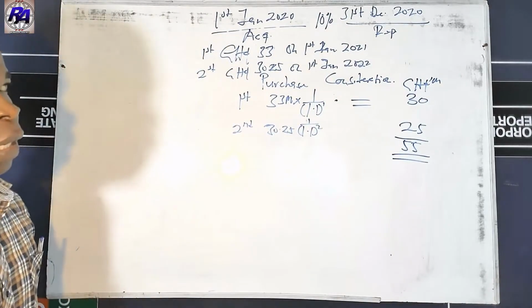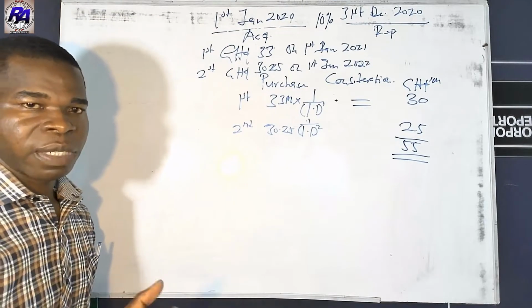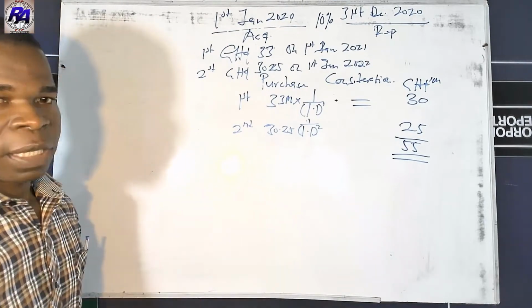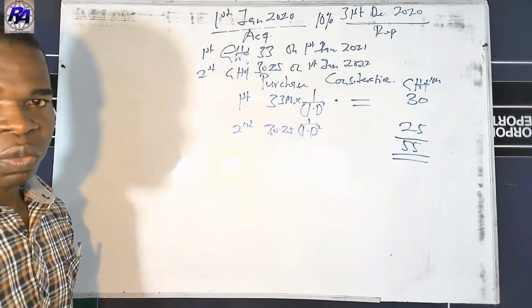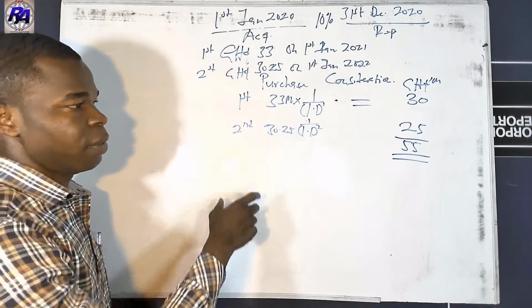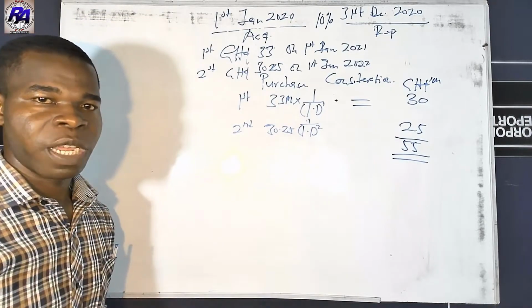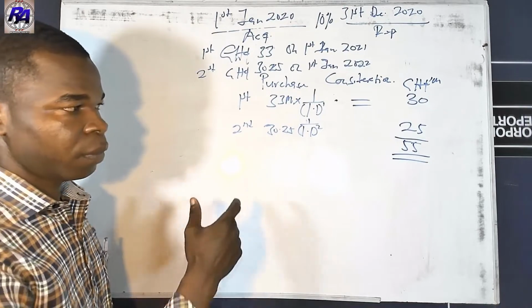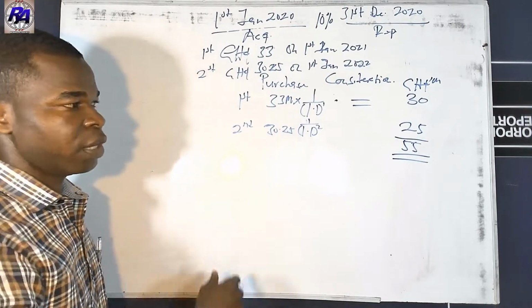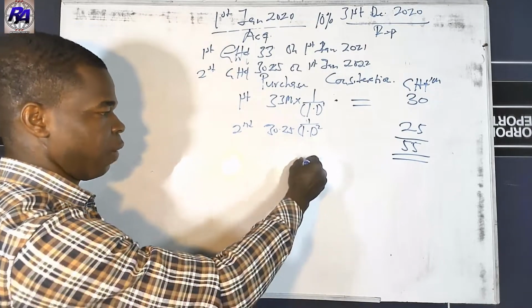Remember that since this is an income statement, we have to send the finance cost to our income statement. We are going to less it from our profit before interest and tax. So how do we determine our finance cost in this case?